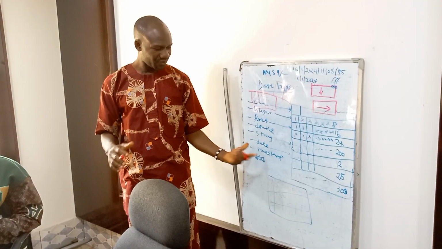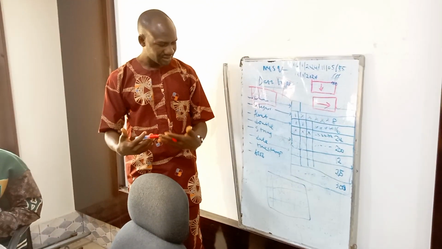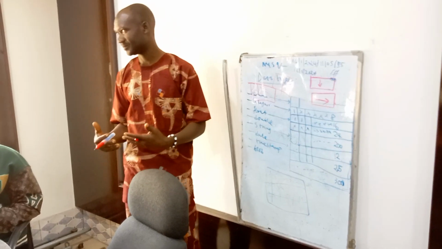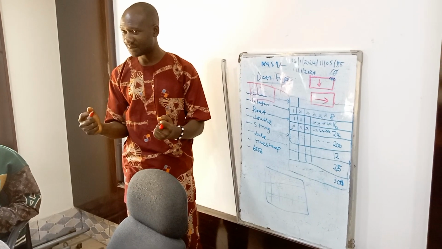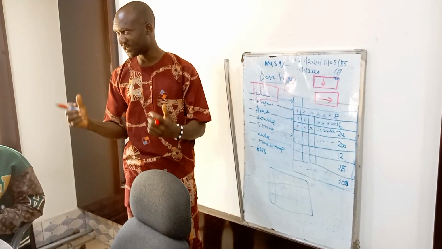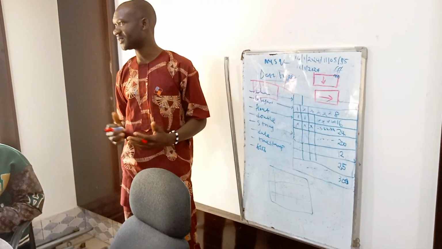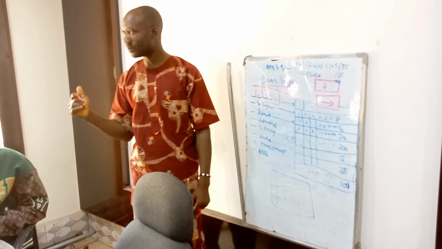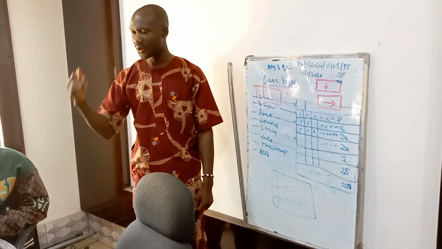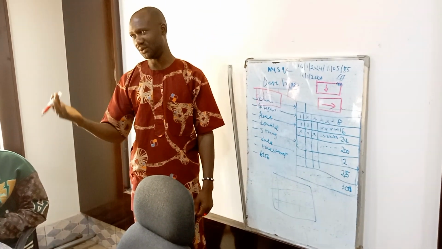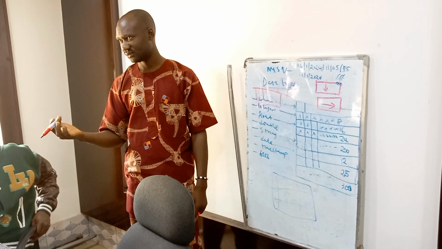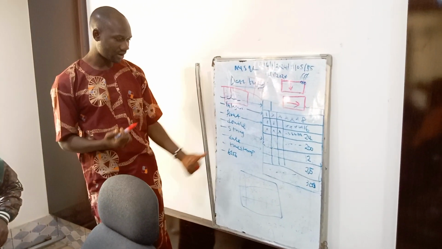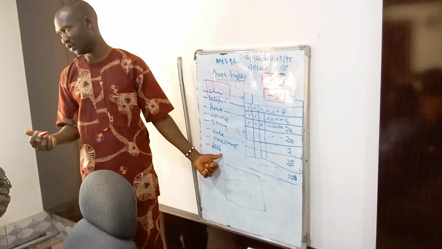So if you are doing some applications that a lot of people are going to be doing transactions online, capturing timestamp is very, very important. It helps you by the time you want to check some things. And you also have blob. Blob is a data type used for images, videos. If you have anything that has to do with images and videos, the data type you are going to be using is blob.